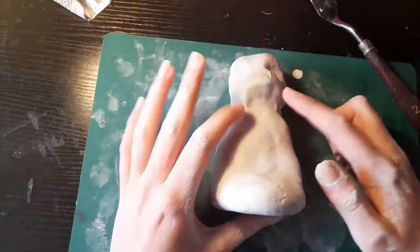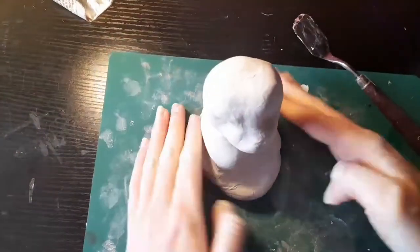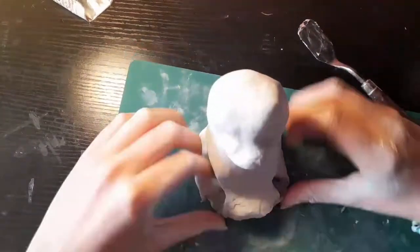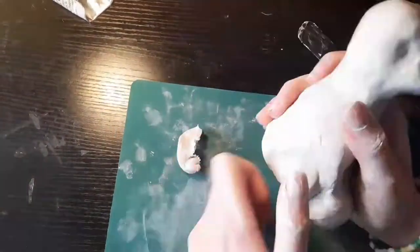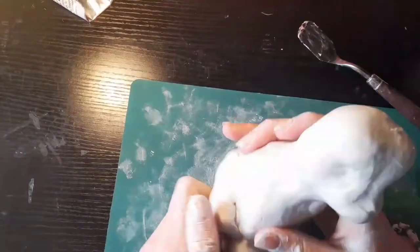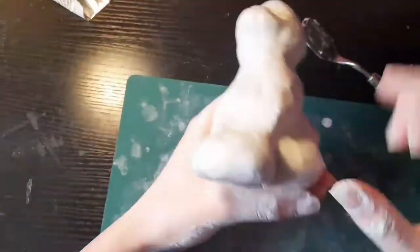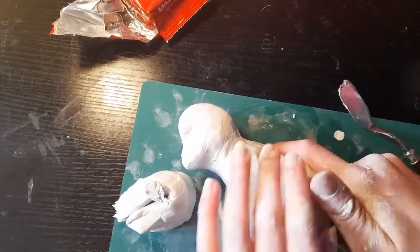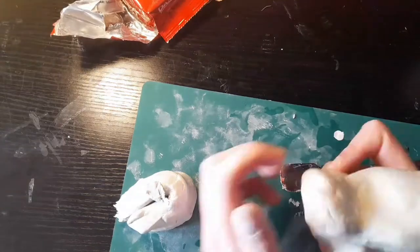After doing that for a while I decided it was finished, and I smoothed it onto his body using the tool that's meant to be a palette knife but I use mainly for clay. I then went back to the bottom and started pulling out the sides to make back legs coming around to the front. I smoothed out his arms and chest shape to make it more curvy and look more like a cat sitting up, and I added more clay to his paws to make them a little bit bigger and more stylized.